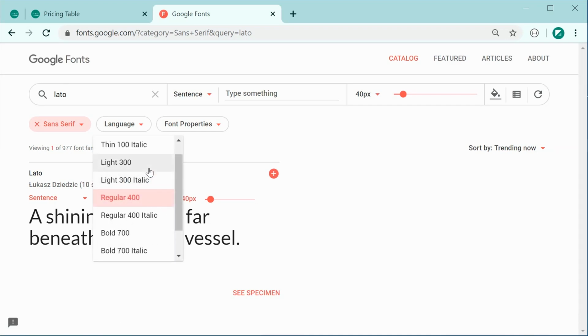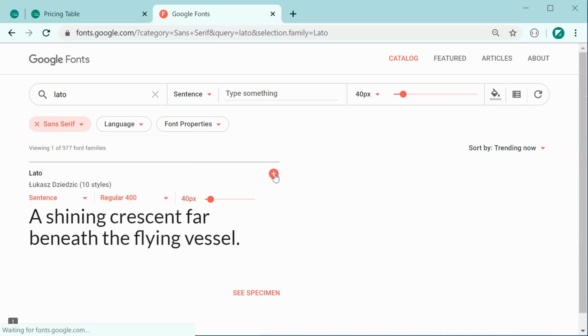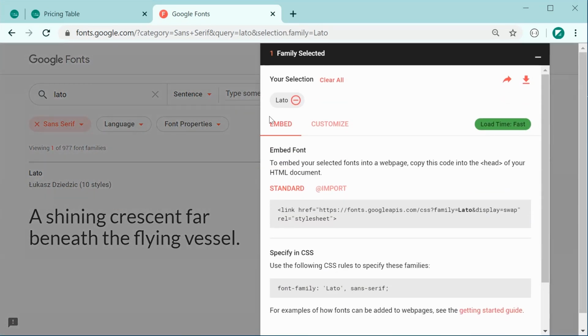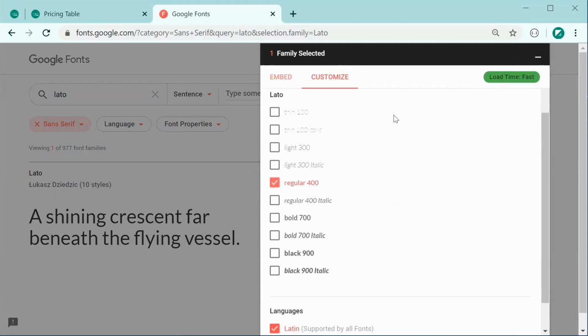So Lato is perfect. I'm going to go inside here and press the plus button, and then up here I'm going to say customize and just also select the light 300 to include both those fonts, but also the bold for any bold text. So now we have 300, 400 and then 700.